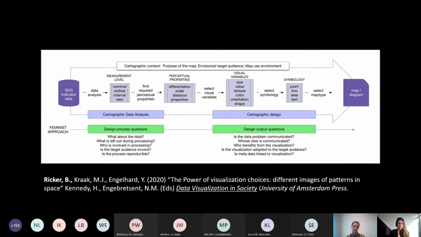So I've written quite a few book chapters and a whole book about this that was recently published, about how to take the specific SDG indicator data and make it into a map that's legible. And parallel to that, I've also written a series of design questions to think about as you're making these analysis decisions and design output.